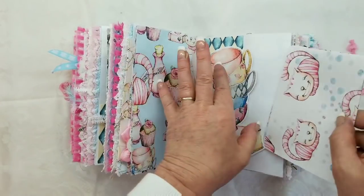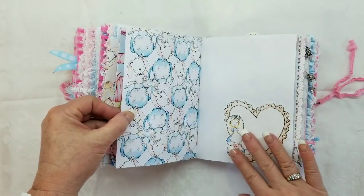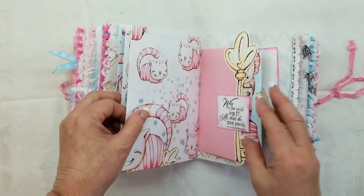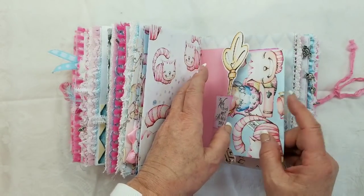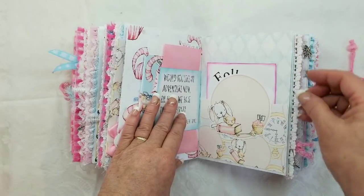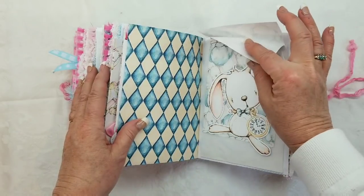You know what we could do? We could put this over here because this is a tuck spot. I love the clusters that she already has put together for you. This is another tuck spot under here. This is an envelope, key, journaling paper, another follow the white rabbit. I love the rabbit so much. And then this is journaling.